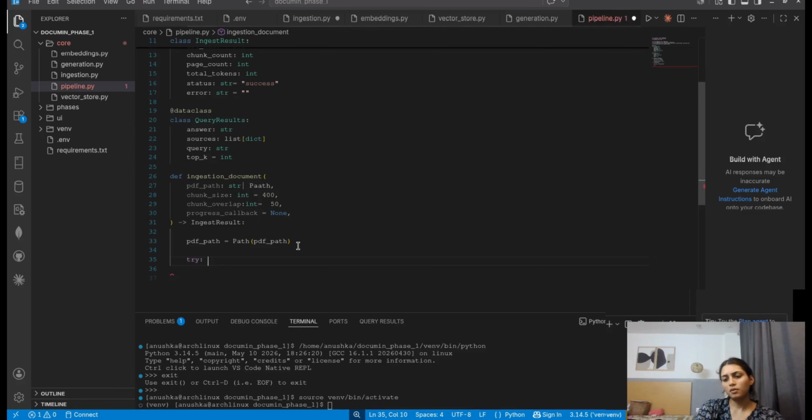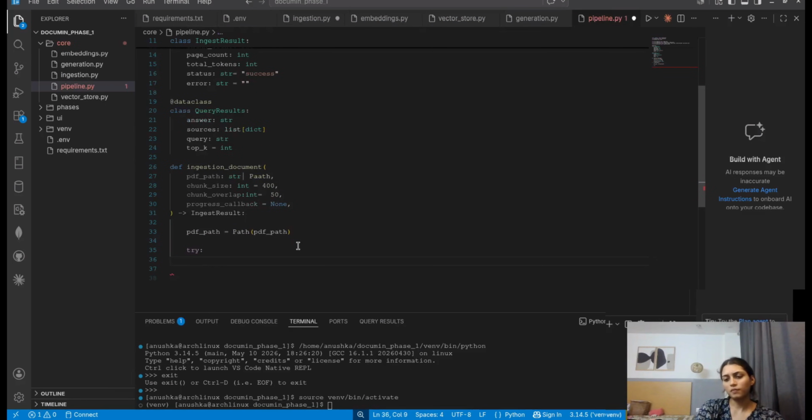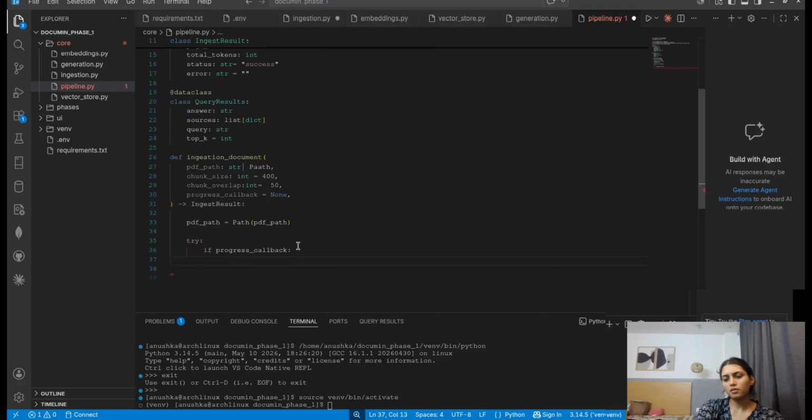And now we are going to talk about step 1, that is going to be if progress callback. Okay, this is chunking.